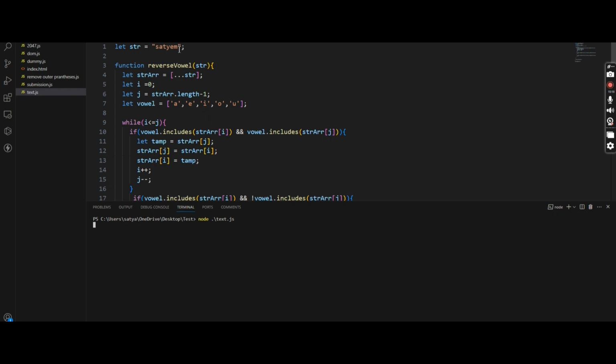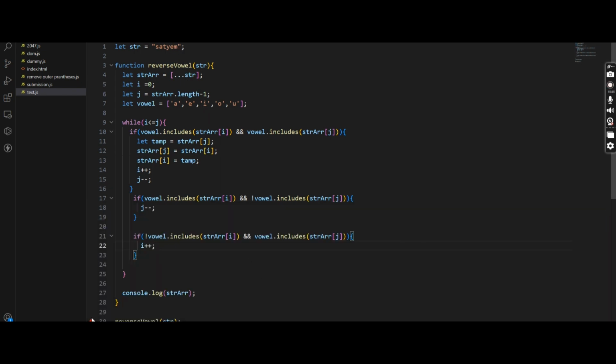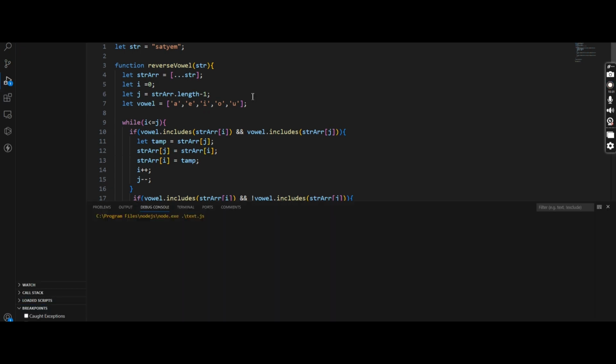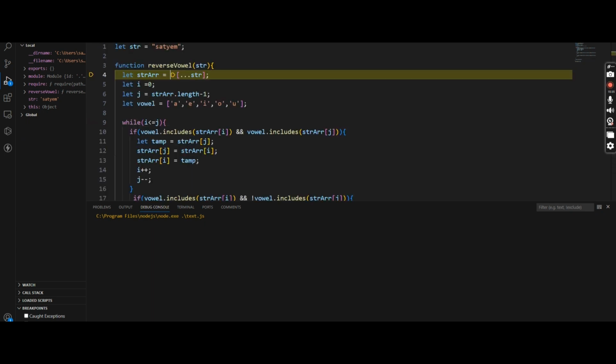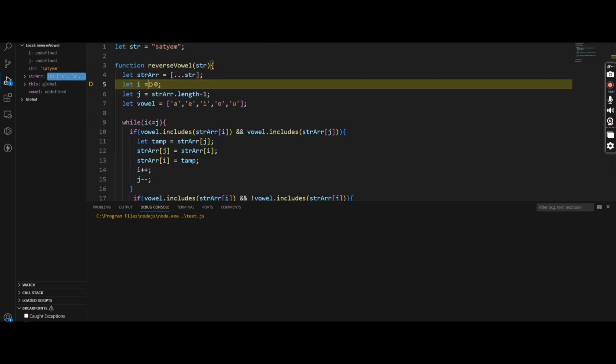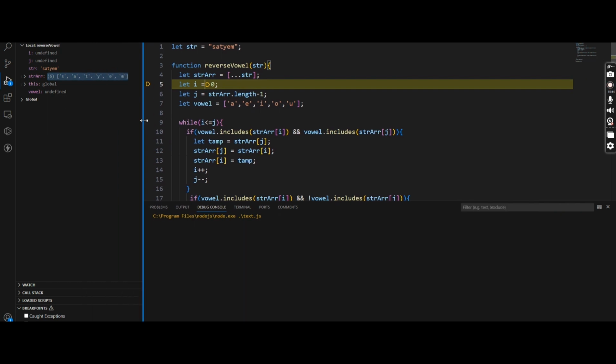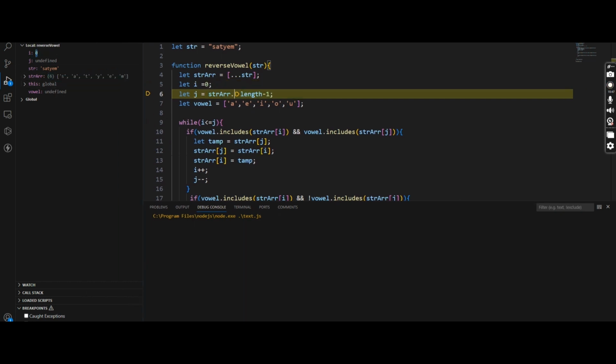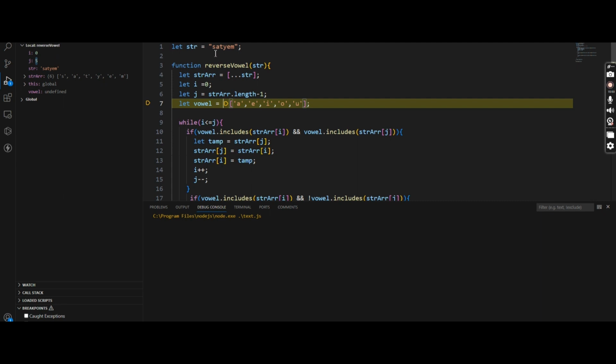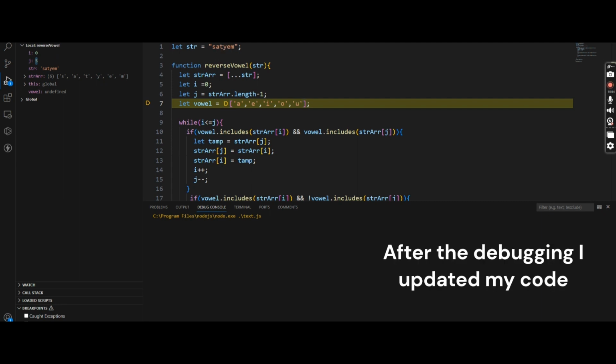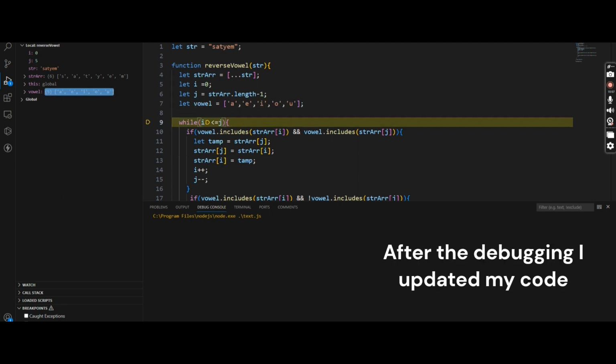I will do it in VS Code. It has taken so much time. Okay, so I debug this code. This is a breakpoint, the debugger. Let's check it. Move inside the function. Here we split the string. Satyam is split correctly. Here the length is 0, j is 5, indices 0 to 5. That's correct. Vowels A, E, I, O, U are correct.